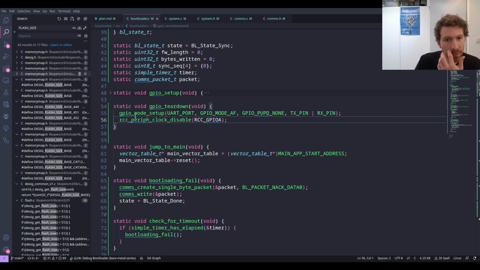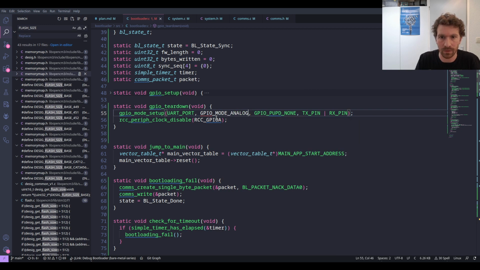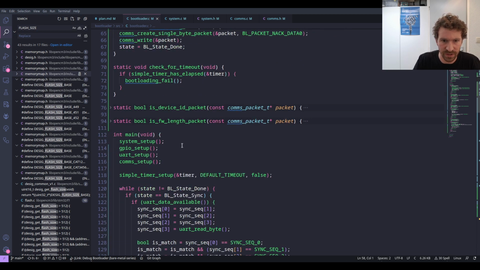I'm going to change the mode of these pins, not to the alternate function, but to analog. Analog is kind of like the default mode for pins, right? So it's the lowest power mode. If we set them back to analog, it's like we're resetting these pins. So that's how I'm going to handle the GPIO part.